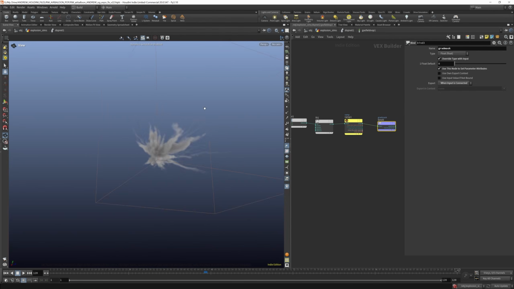mask. And what's cool about this is that we can then add detail to this gradient mask, and our details are only going to show up on the surface and at the very leading edge of our velocity.